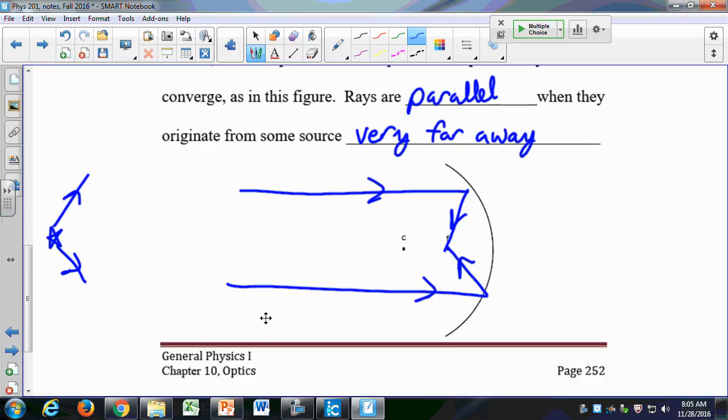By the way, what type of mirror is this? Is this a convex or a concave mirror? This is a concave mirror. I like to think, I don't know if I said this earlier, of a concave mirror, you know what it does? It caves in. It sort of looks like a cave, like you're walking into a cave. And then convex mirrors are not that way. Convex and concave, by the way, describe only the geometry. So we'll see with lenses that lenses will be very similar to mirrors, but switched. We'll wait till we get there. But we'll use convex and concave to still describe the geometry of the lenses, but it'll be different from the way that it affects the light. Well, you'll see when we get to it.